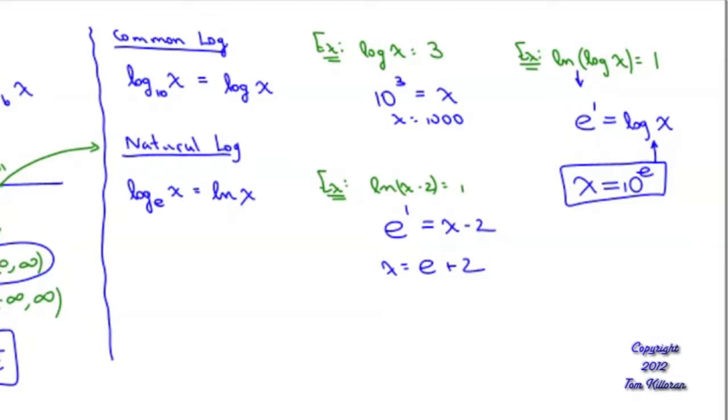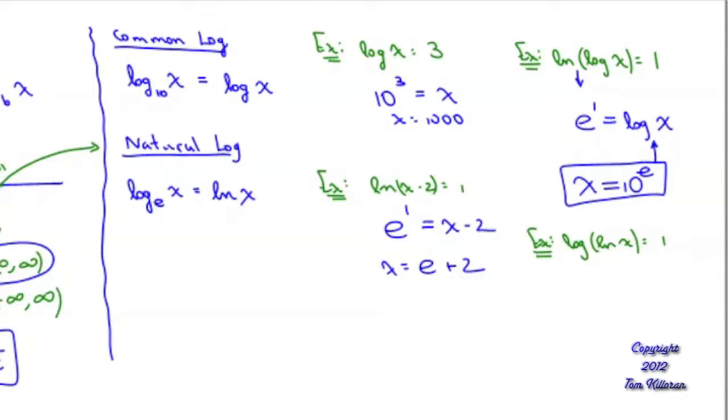But when you're working with a composition of functions like this, you have to start on the outside and work your way in. And you're always concentrating on what's the base of the outside one. In this case, it was e. There's no way you can just put that on the calculator. Good God, no. It's an equation. You can't type in equations, at least into your calculators. What if I change the order? Log of ln of x is equal to, let's keep it as 1. It makes life easy.